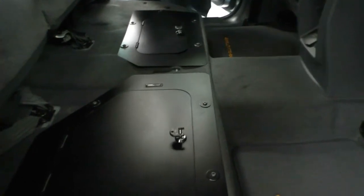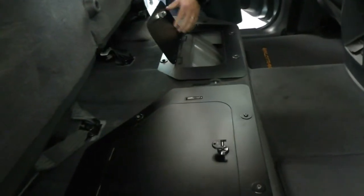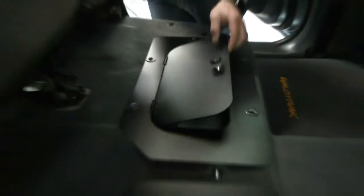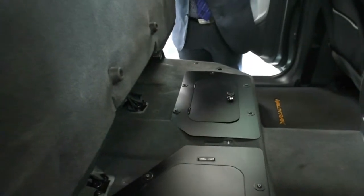Now they've actually gone and put these Front Runner lockable safes in here, so you can put some things in under the seat, down inside that storage compartment, which is actually pretty deep, as you can see here by how far my hand goes down. But then you can lock those and take the key away with you. So actually a really nice addition, and obviously good if you need to lock anything away while you're out and about.